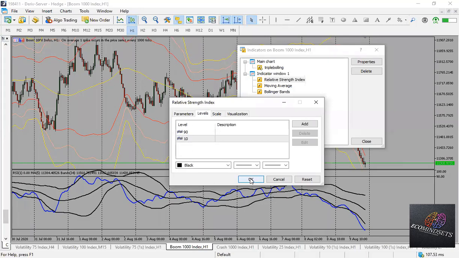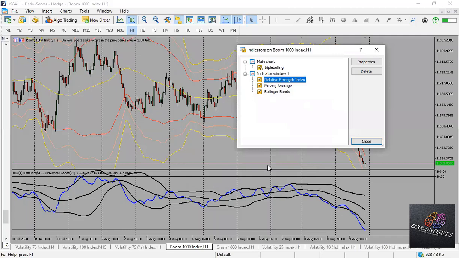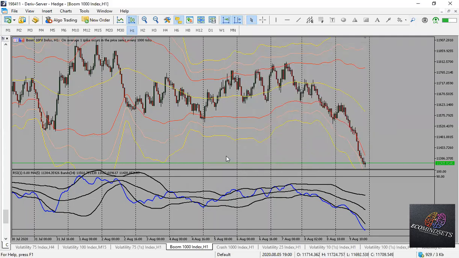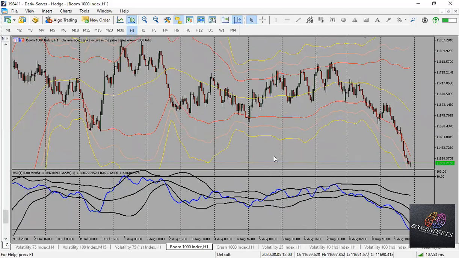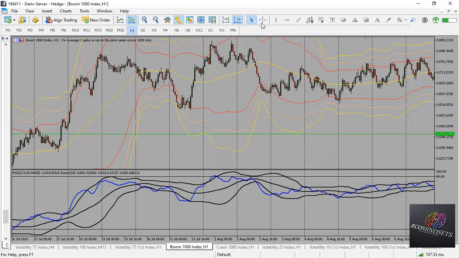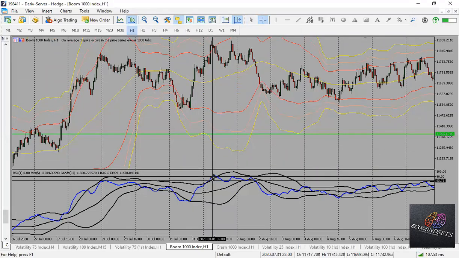Okay, so we need to add the same parameters on the indicator window to the main chart on the phone. Yeah, that is for the Bollinger Band. Yes, sir. Noted. All right. Thank you, sir. Welcome. All right. So as we can see, let's go on and see other opportunities. For instance, look over here.